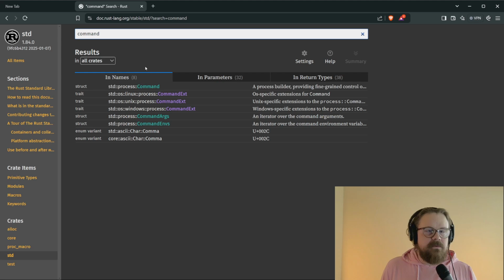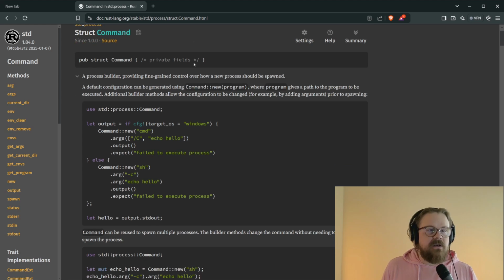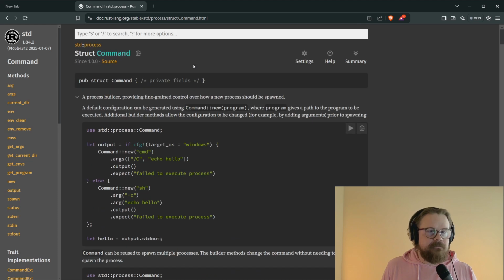There's another library called Xshell, written by MatClad. And when I do a lot of command execution, like executing other processes, I'll often use that because it's somewhat more ergonomic than the command builder in Rust. But here we're only going to run one thing, and I don't want to pull in a dependency for that.